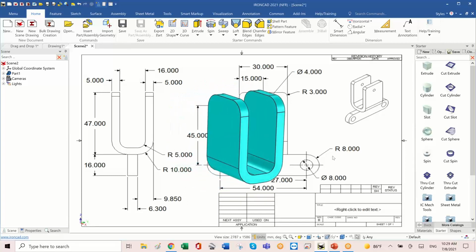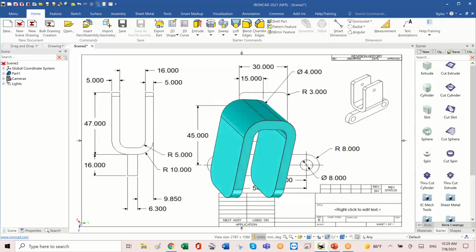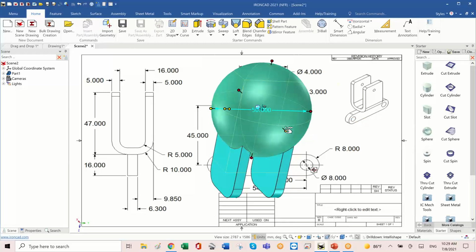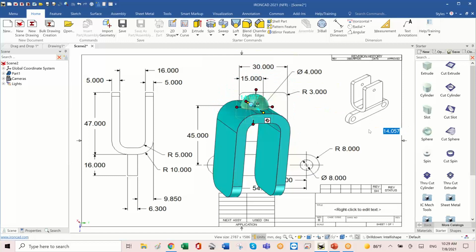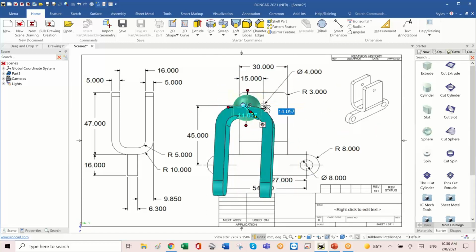For those of you who know this product, they know that if I use the left mouse button, and I want to show you all this, if I use the left mouse button and say I just drag this sphere onto the part and make it a little small sphere like this, see that little tiny sphere?